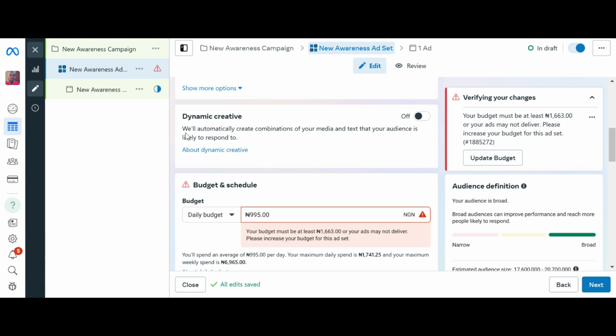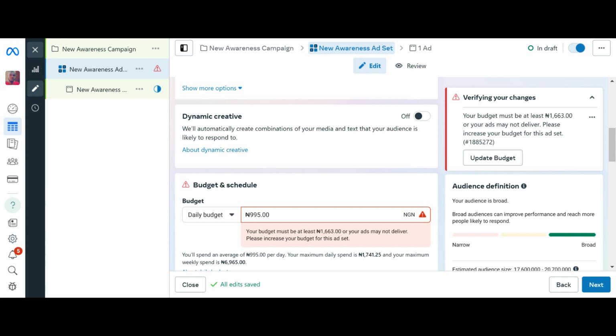So if we read what Facebook says here, it says we will automatically create combinations of your media and text that your audience is likely to respond to. Whatever you read here, that's exactly what dynamic creative means. Once this button is off, you can only use one image or one video and a combination of the text you are going to use at the ad level.